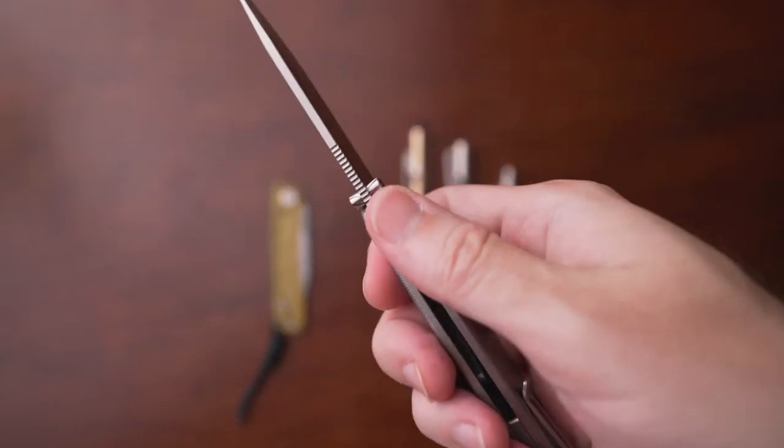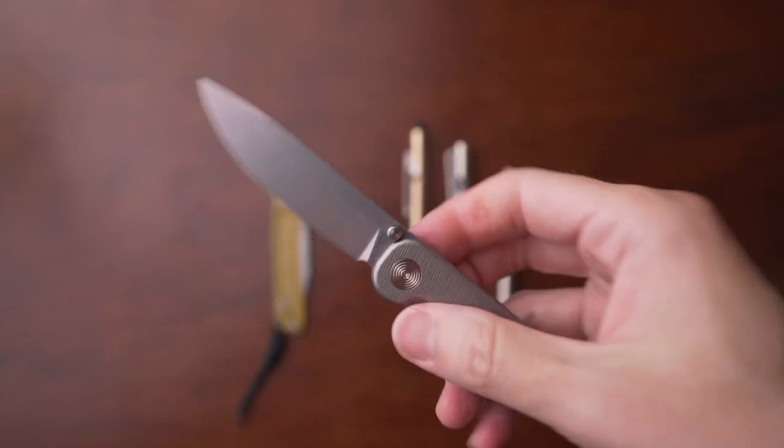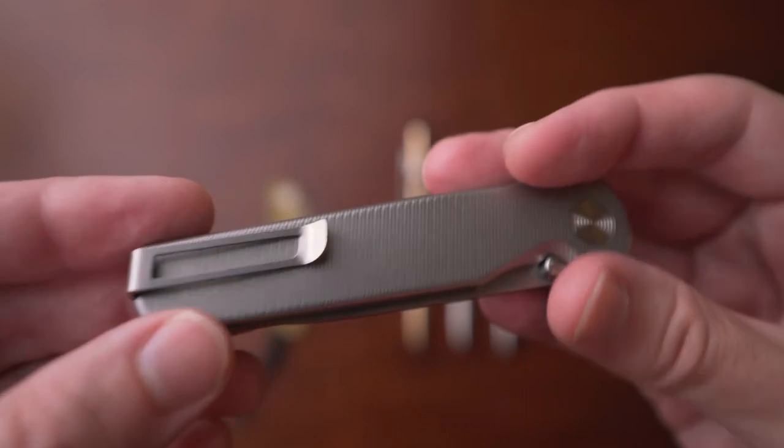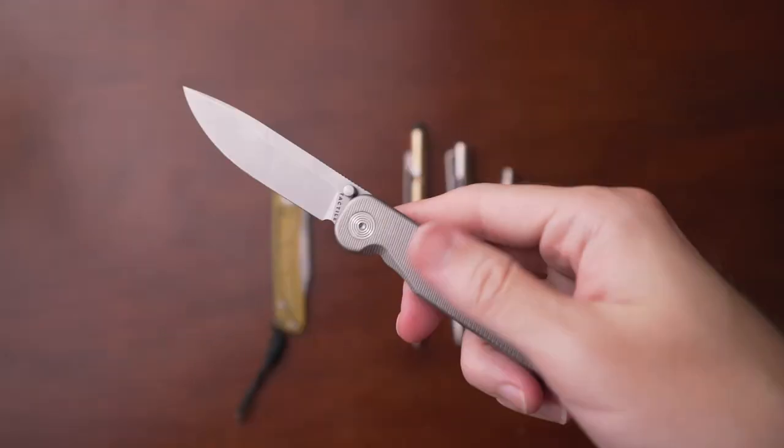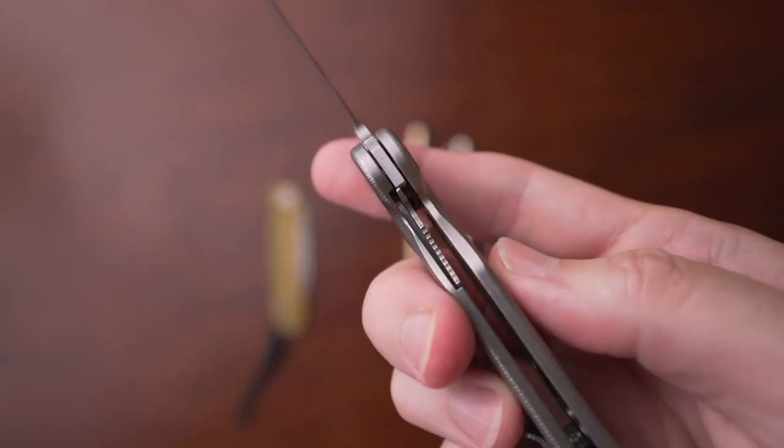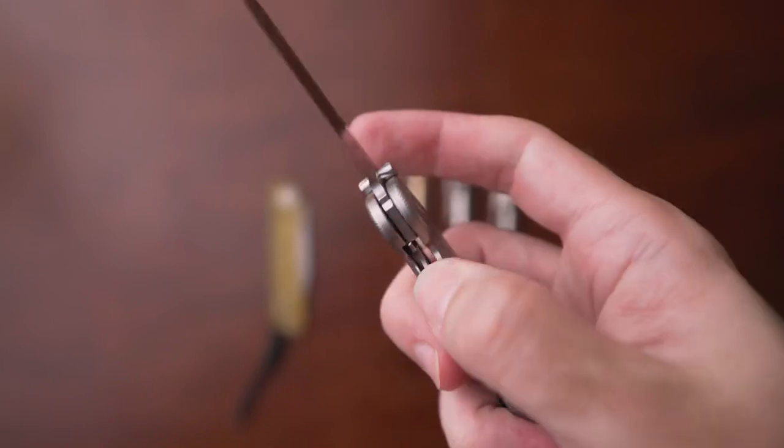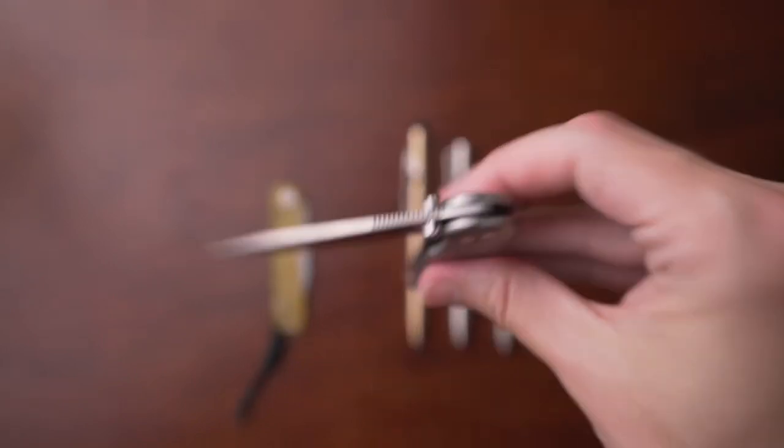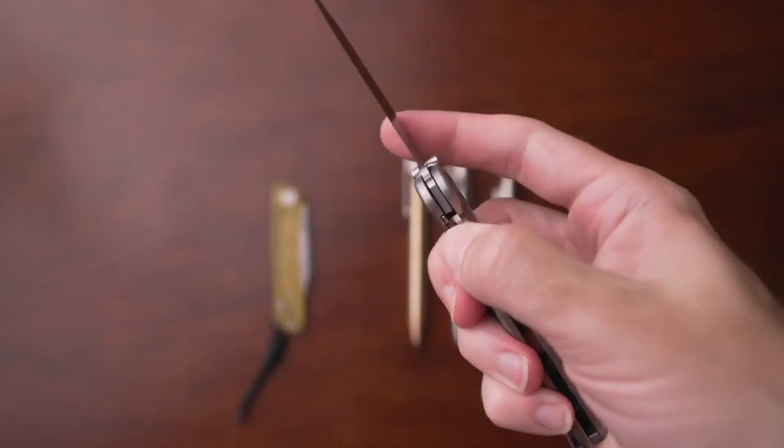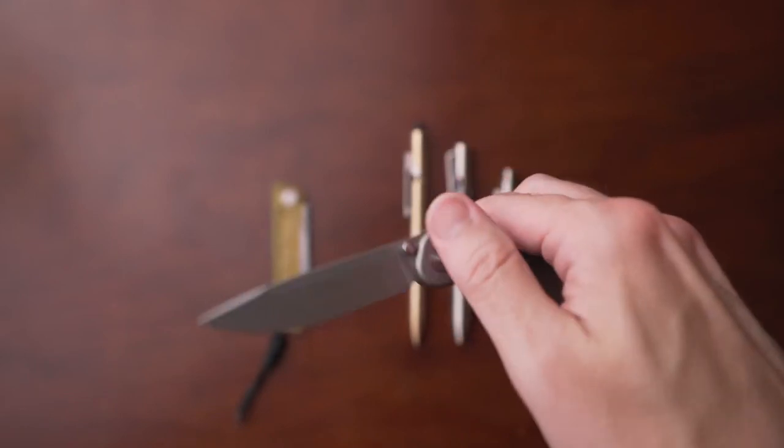With that said, let me go over a couple of things that I think are negatives here with this knife. The first one is again, another minor quibble, and that was with the pocket clip being a little bit too strong. I just had to bend it back. Not a big deal. I could change that. The second quibble I have is with the liner itself, the insert lock as they call it. Now the lock works great. Liner locks are usually not my thing. Most of the time, the liner locks rip up my thumb. Unfortunately, this is no exception here. The liner lock on this is just painful to use. This is not something I'm going to sit there and watch TV and flick open and shut, flick open and shut.